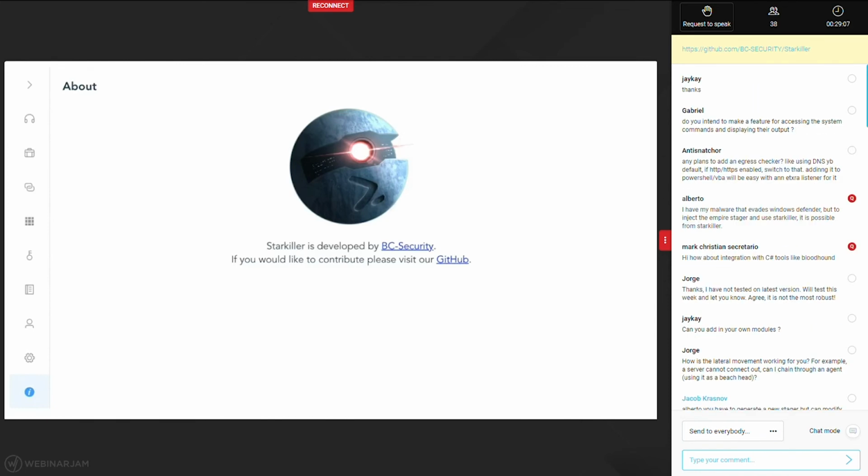Yeah, we've talked about adding multi-listener support for the agents. It's something that I'd like to do eventually. We've got a couple of competing priorities right now in terms of upgrades we want to make. We're looking into adding some more C# functionality, as well as potentially multi-listener support or other egress capabilities. If you have feedback on what you think would be most useful for engagements, we're open to that, and you can open a ticket for a feature request on our GitHub.